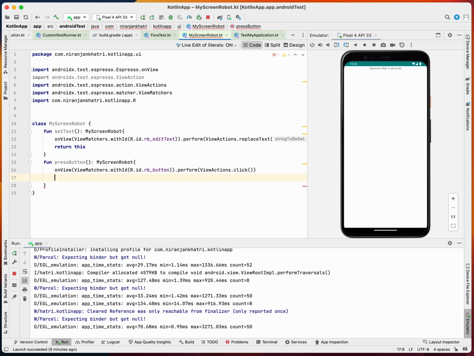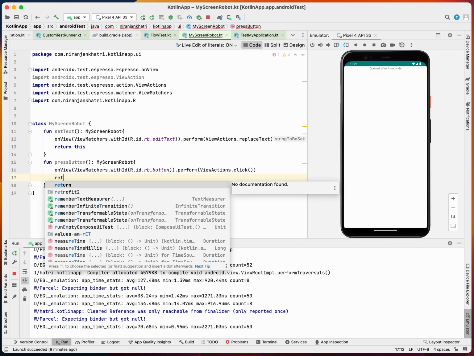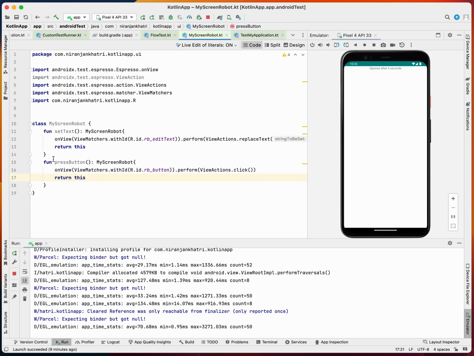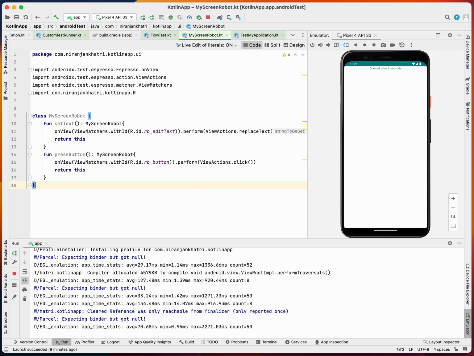And obviously you return this. So these are simple examples of your robots, which are pretty much repetitive code for testing, so you can use it in this kind of scenario.